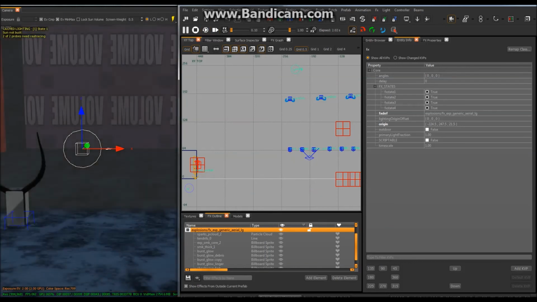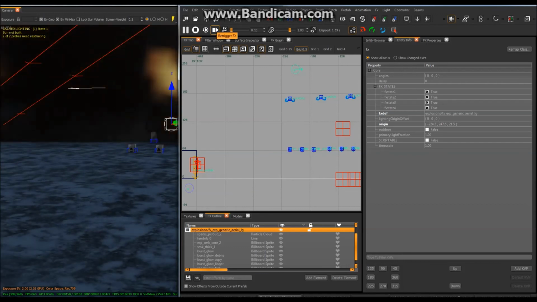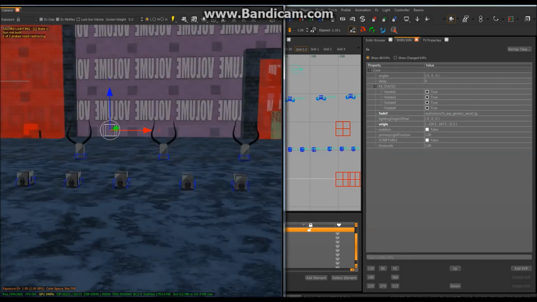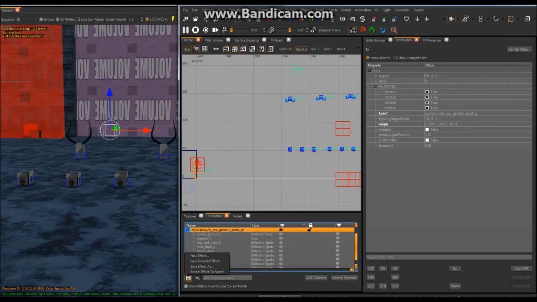That's a pretty big explosion. That'll work for now. Let's save that effects as a custom effects. We don't have to, actually. Let's just use it where it is. The path is explosions fxxp generic aerial.